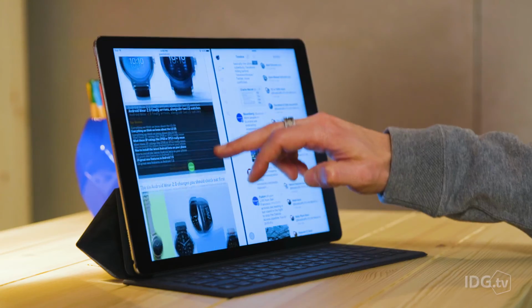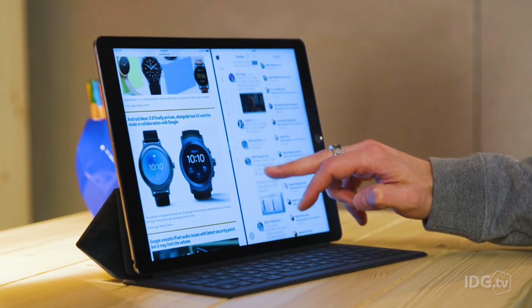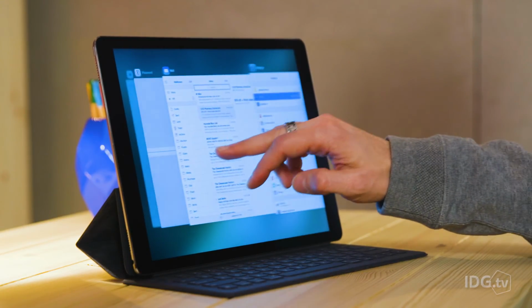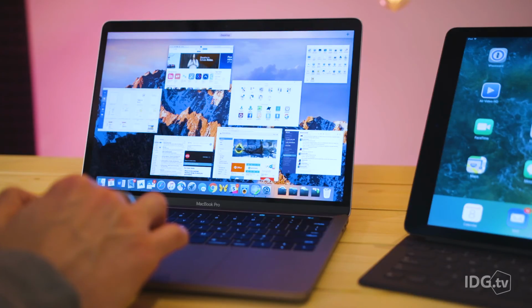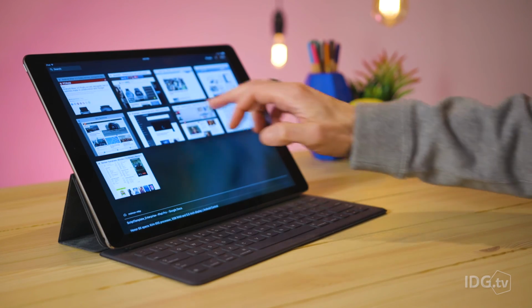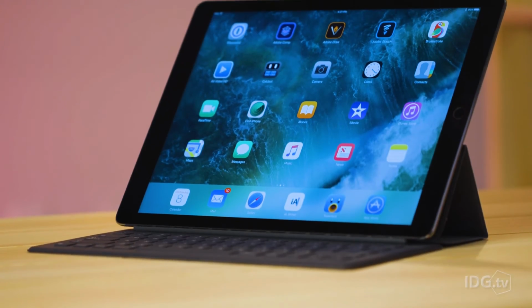Because, let's face it, multitasking on the iPad is really just duotasking. You can only run two apps side by side, and when you need to switch to a third, you have to use a carousel, another iPhone feature that just doesn't translate all that well to the iPad. A better method would be the one Apple has used for years on the Mac, Expose. Through a gesture or a keystroke, you can see an overview of all your running apps, kind of like how Safari displays your open tabs. It would be quicker and easier, and would take full advantage of all that screen real estate.